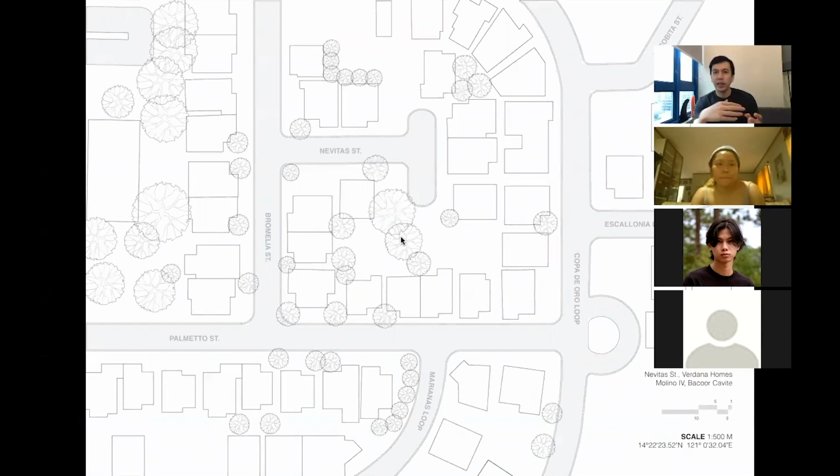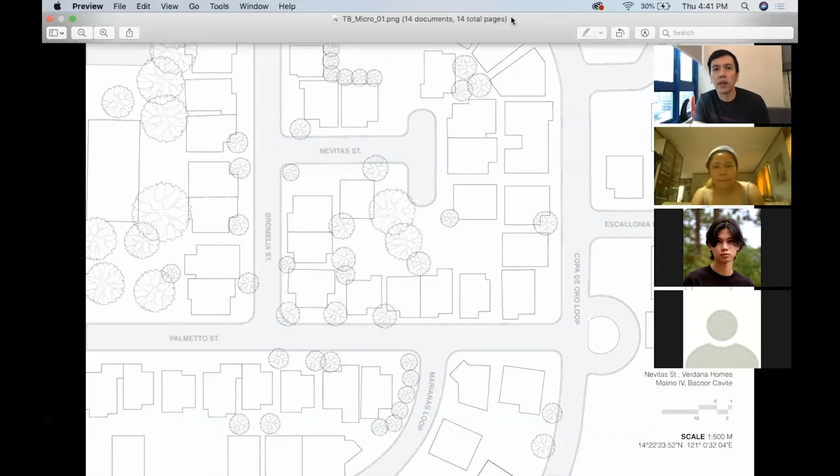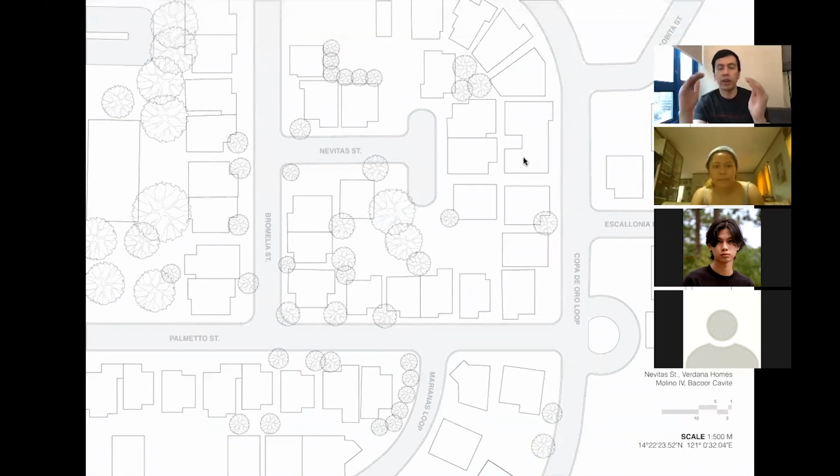Okay. So this is the first map that utilized the entire sheet, which I really like because it really maximizes the space and provides more detailed information. So where's your site here? I will indicate it a little bit further, sir. Okay. It's a beautiful drawing.